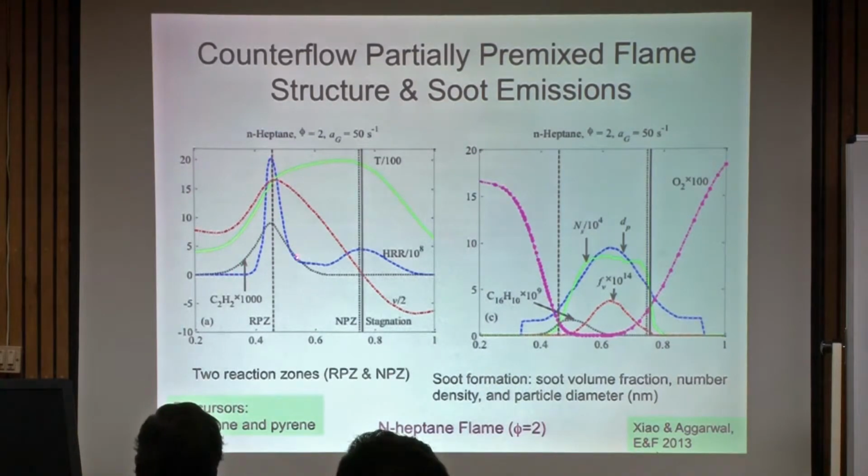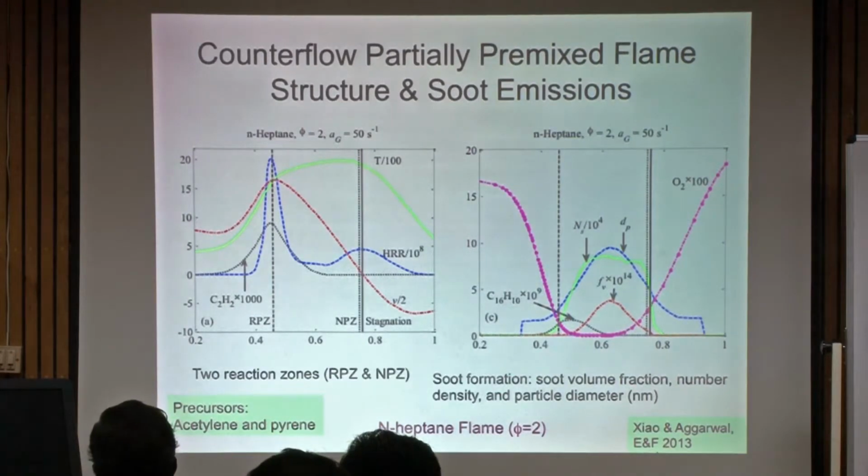So a lot of heat is produced in the rich premixed flame, and then in the non-premixed flame. Sir, one doubt. Yeah. In the case of methane combustion, can the precursor acetylene form? Acetylene is formed in the rich zone. For methane, there is only CH4, but some acetylene is formed because of C2H6. But for methane, most of the case is prompt NO or thermal NO, and very little soot, because it doesn't form much benzene.